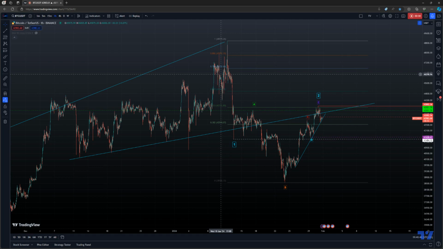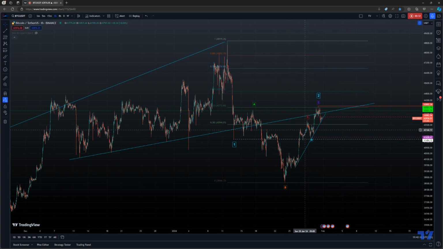Okay, so just going through the patterns again today, I went back and re-looked at the first move down and went back to my original count where I said this is an A, B. Actually, I didn't say that. I said something along the line of A, B, C, D, E was expanded wave four. Except I think that what happened here was a wave one, an A, B, C, D, E. So I think that the E wave is just a smaller version of the five wave move C.